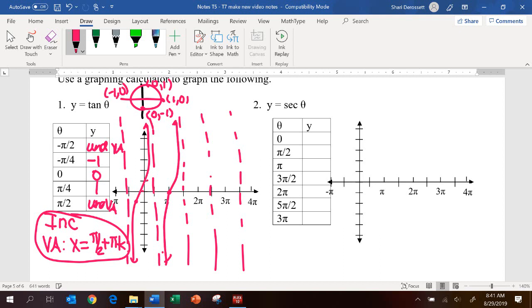So, the next one I want us to graph is the secant curve. Okay. So, to graph the secant curve, what we'd like to do is we want to think of secant as being the reciprocal of cosine. So, I'm really going to think of y equals cosine theta. Do you guys remember the five key points for cosine, how they go? One, zero, negative one, zero, one, right. And then that pattern is just going to continue.